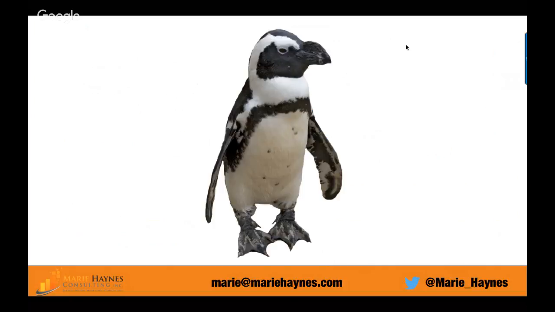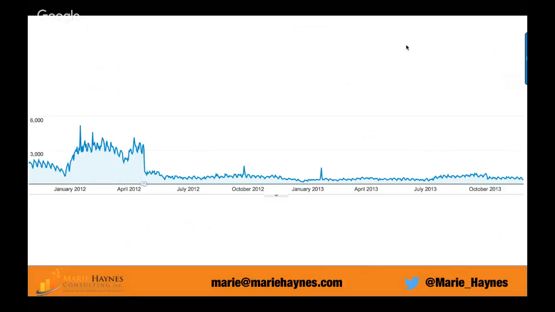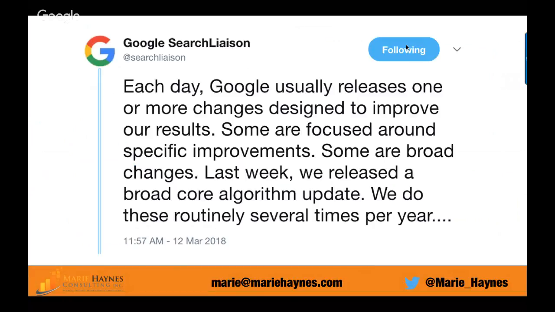And the same thing happened with Penguin. The Penguin algorithm was something that I have been completely obsessed with ever since it first came out in 2012. And this type of algorithm used to run as a filter, again, where on a particular day, Google would tell us, or sometimes they don't always tell us. Sometimes SEOs would have to determine that, hey, I think we had a Penguin update on this day. And then we would see very obvious changes in sites that were affected by this update. And that type of thing doesn't really tend to happen so much now.